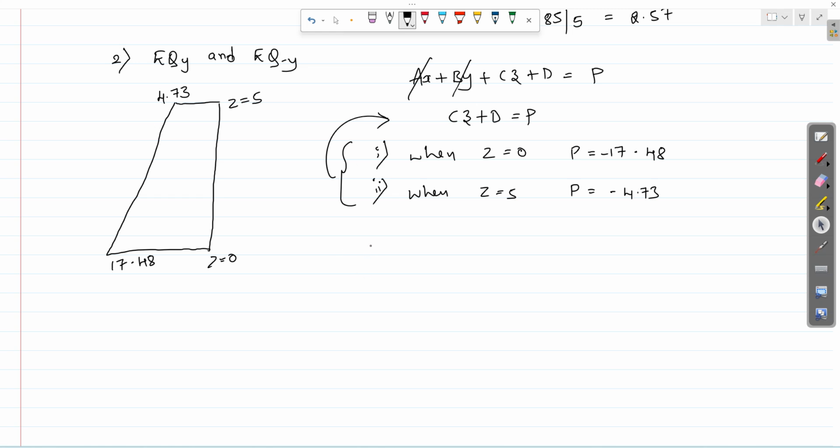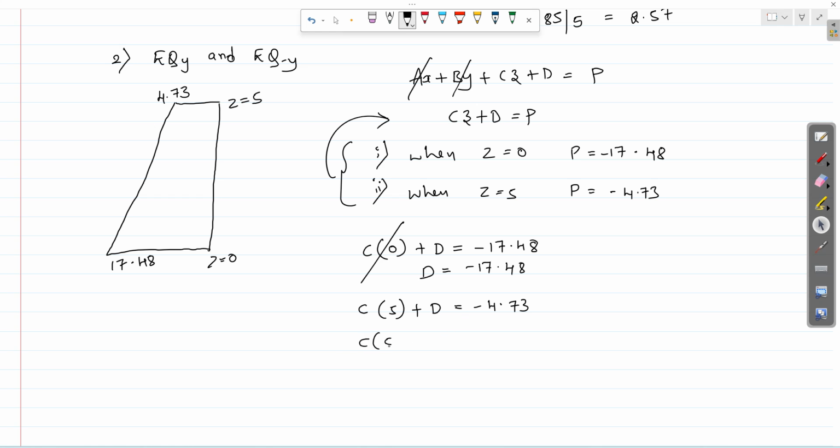C into 0 plus D equals minus 17.48, so we get the D value directly: D is minus 17.48. Next, C into 5 plus D equals minus 4.73.